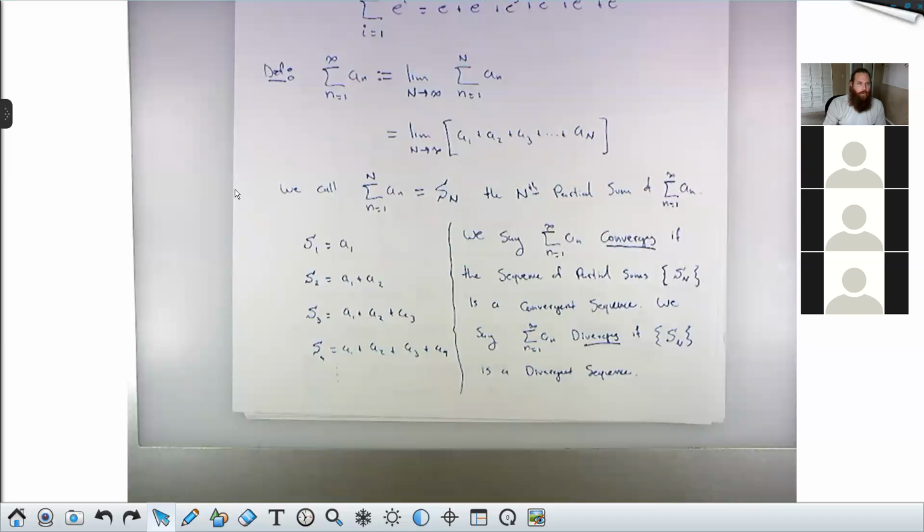Yes, so I would warn you against mixing little n's and big N's. I always like to use a big N for S_N because we use a little n for the index on a_n. Your textbook does precisely the thing Simon is doing in chat there, using a lowercase n for the index on the partial sum and on the original sequence. While it is not strictly speaking wrong to do so, it invites confusion. So I recommend using a capital N for your sequence of partial sums. But yeah, the full series is the limit as N goes to infinity of S_N. That's the idea.